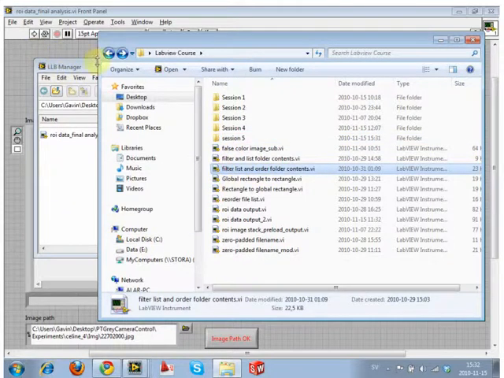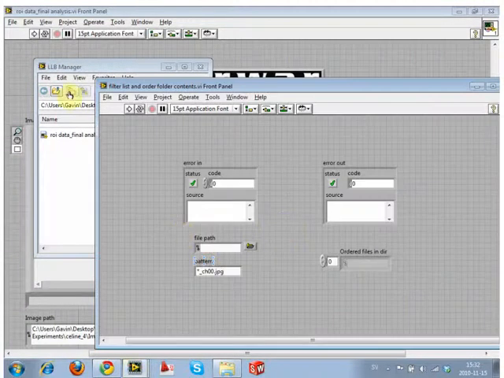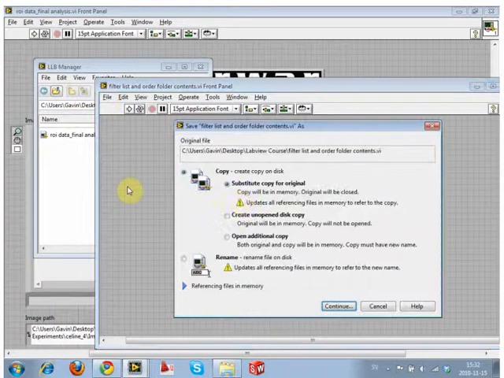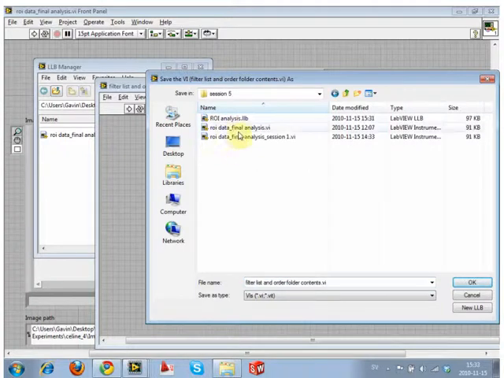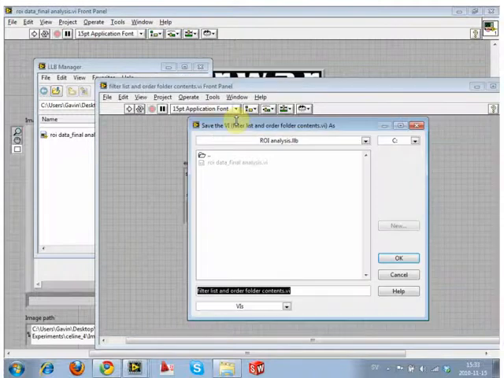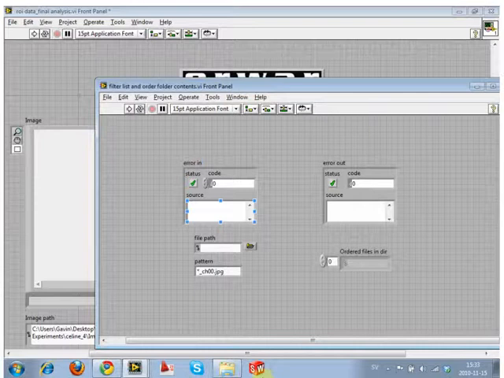So let's do it directly. If we double click on this one, we want to save it, and normally you'd have this saved to a folder, but we don't want to save it in a folder, we want to save it in this library, and at this point it will start to treat them as folders. So if we double click on it, the library file is now a folder file that we can save sub VIs into. So if we OK, we're now saved into the library file.